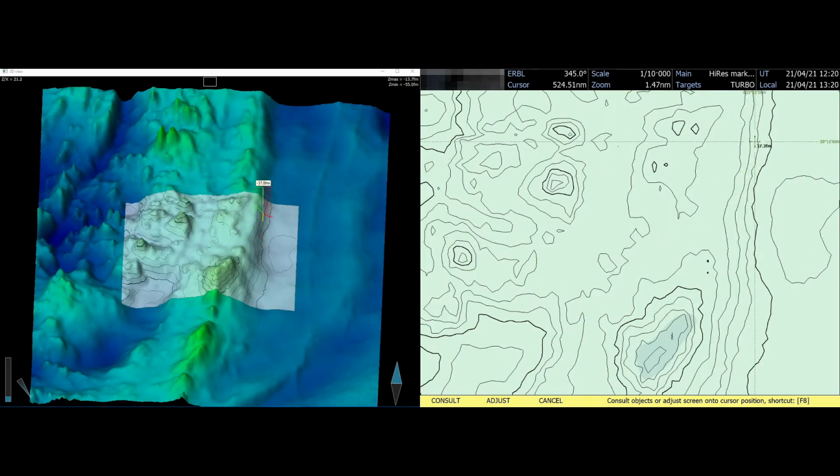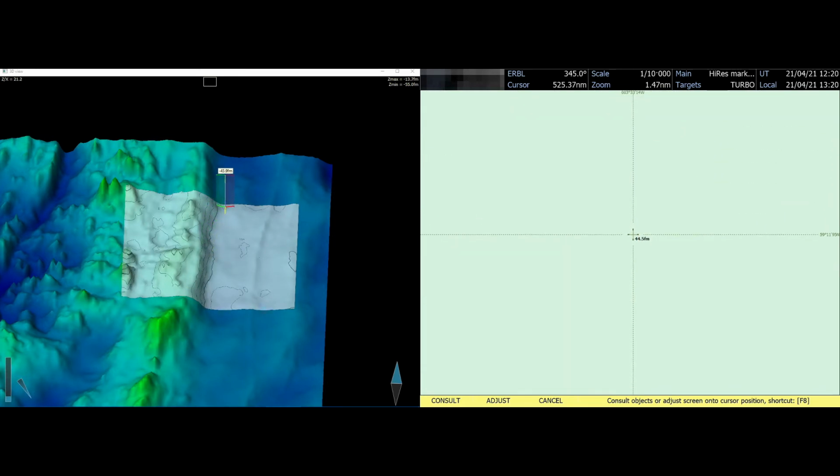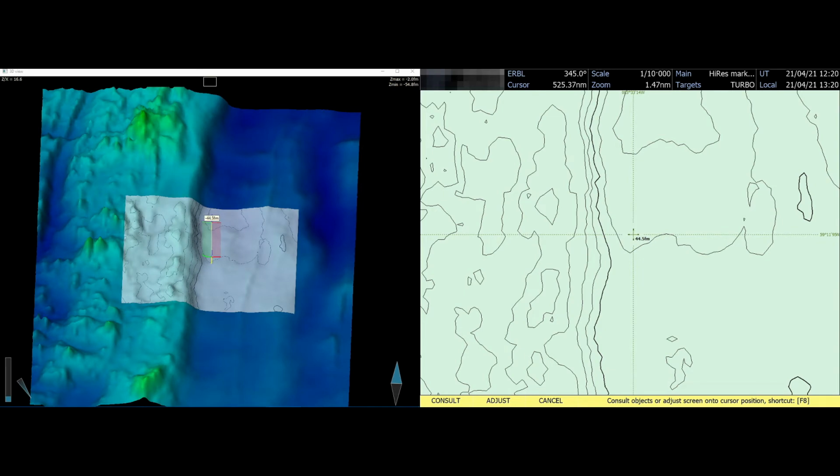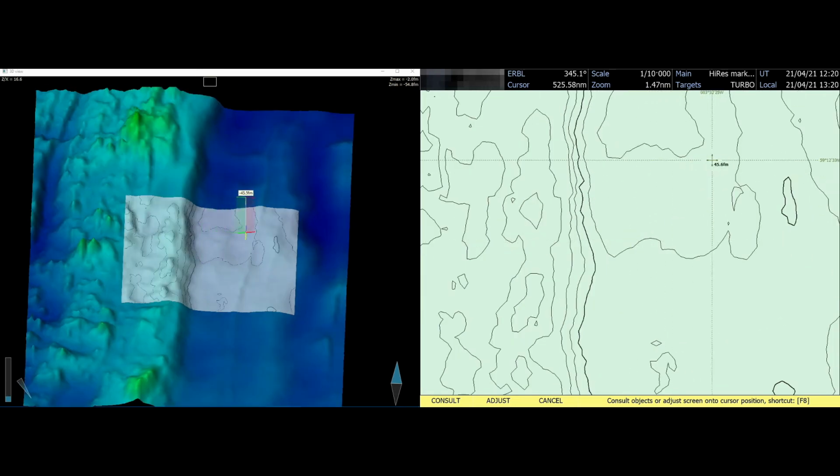And again, much cleaner ground on the east side here. This deeper trench at 40-45 fathoms with a small ridge up the centre of it.